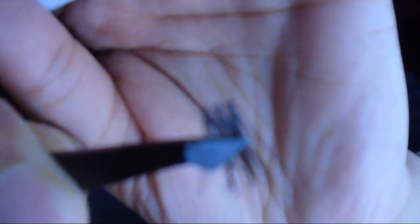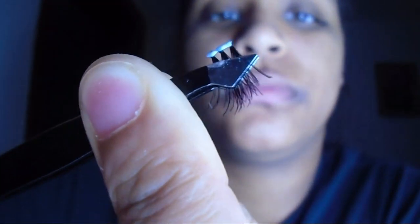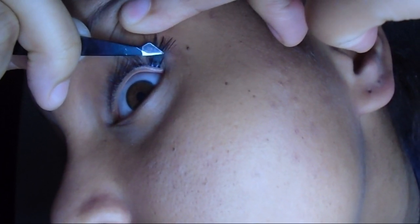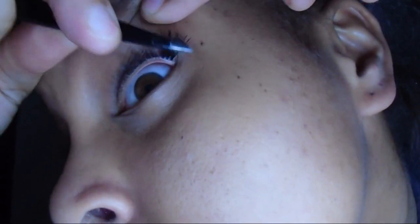This is what the eyelash is going to look like when you take it off the plate. You're going to apply whatever glue you have on the opposite side of the eyelash. The eyelash band is going to go underneath instead of on top, so you want to have the glue away from your eye. You're going to need to manipulate your eyelid so that you can see between your eyeball and your lid area and the root of your natural eyelashes.